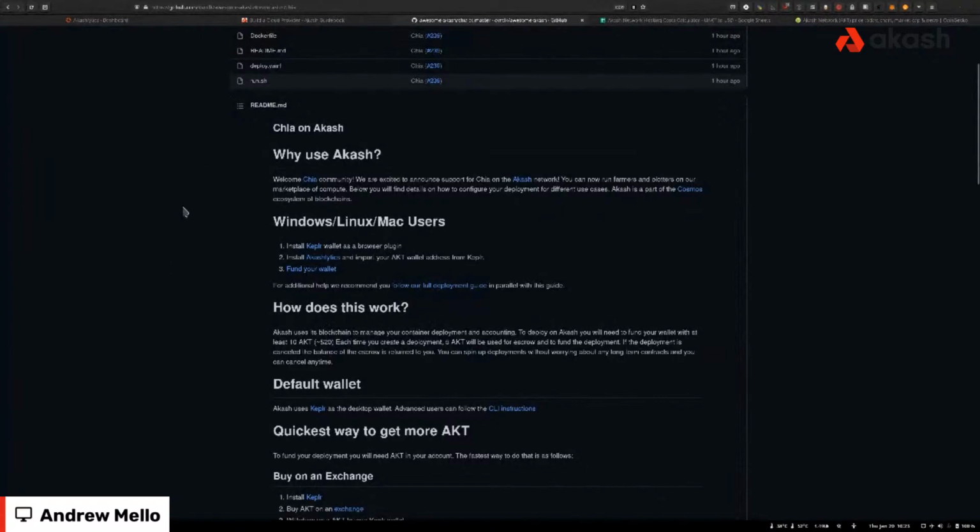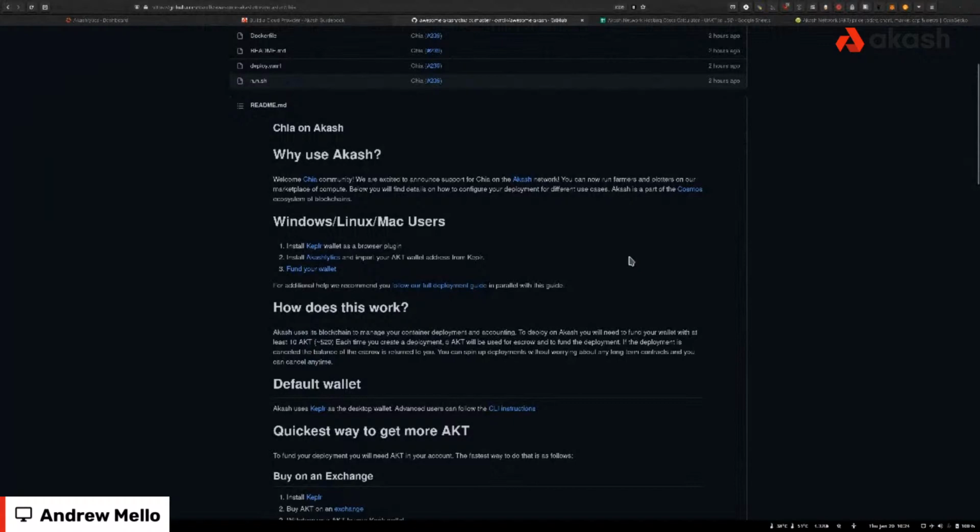Sure thing. Just going through this very quickly so new users can get oriented to creating a deployment on Akash. Akash is very different from any other hosting provider, where during the normal sign-up process you would provide your name, your address, every piece of personally identifiable information they could request, including your credit card, to create an account with them. In the Akash world, in the world of the DWeb and Web 3.0, your account is your AKT Akash wallet address. So the first step is to get your Akash wallet and to get some AKT into that wallet so that you can then fund your deployments.